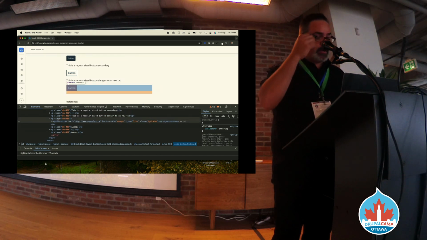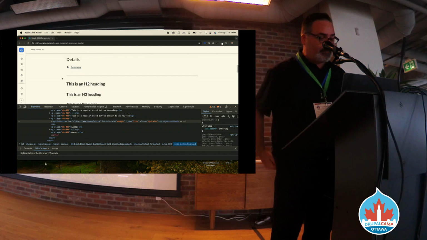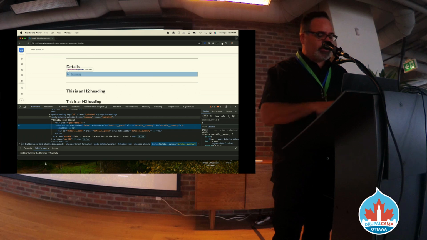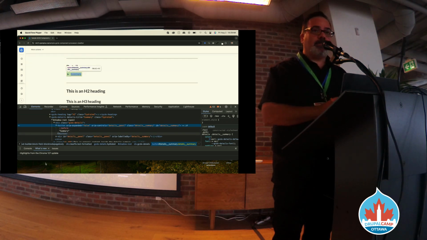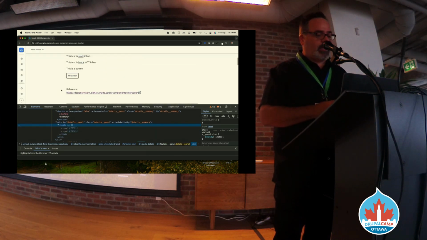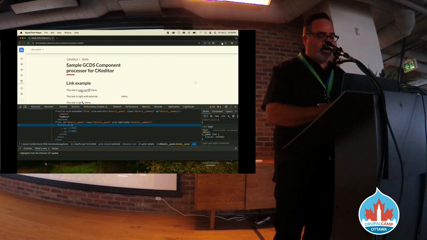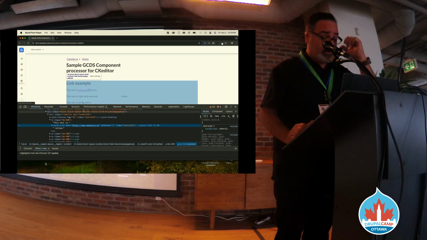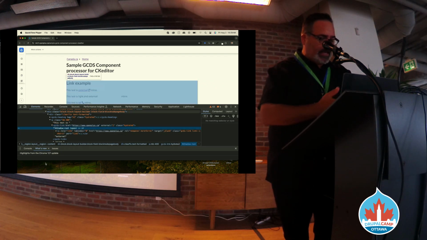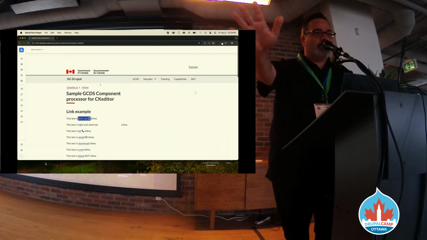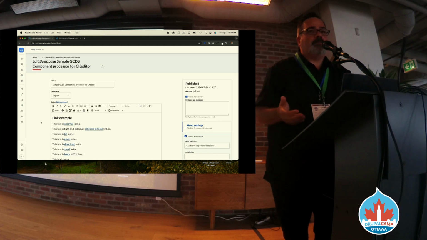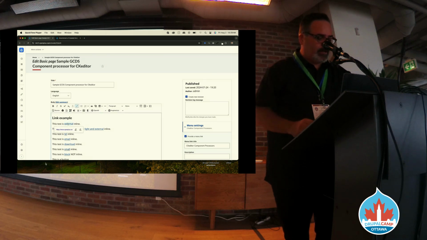But if we look at the markup here, this all came out of CKEditor 5, the markup matches the intent, right? So we're showing GCDS details, GCDS headings, we're filling out the props as needed. Is it an external link? So all of that gets passed through on the end output once we're done. So as you can see here, we're filling out slots where needed, and a lot of that markup in CSS comes from the component. We don't have to worry about a lot of that kind of stuff. So once you wrap your head around some of this stuff, it can be really beneficial. You don't have to worry about some of the granularity of it.